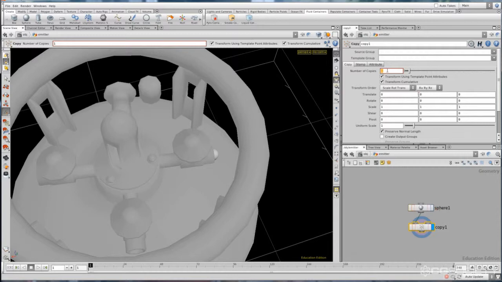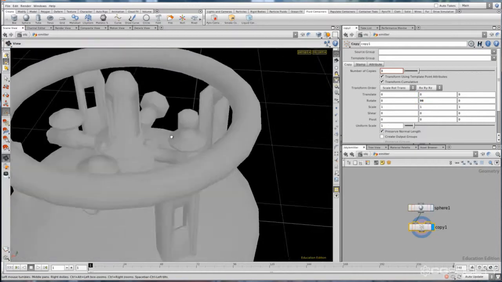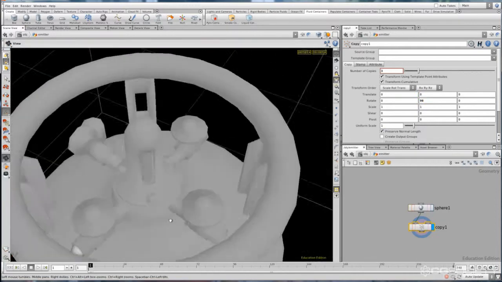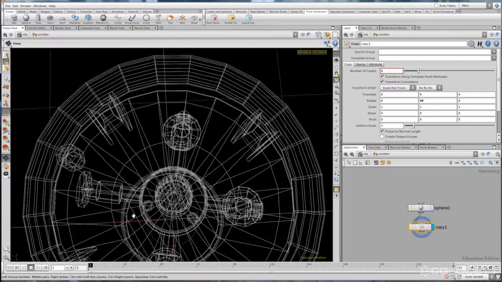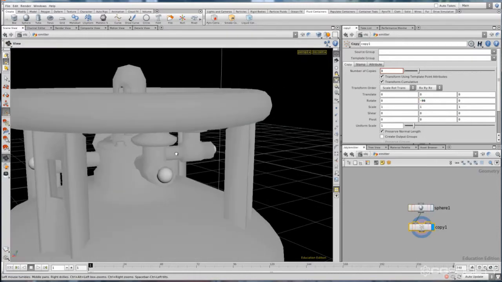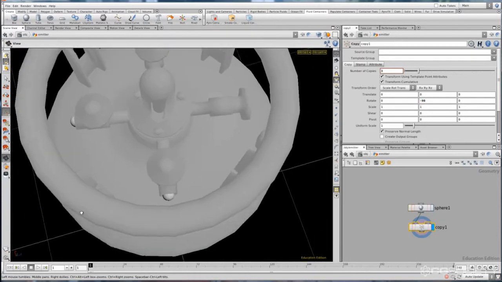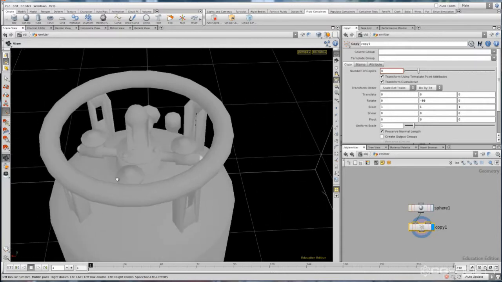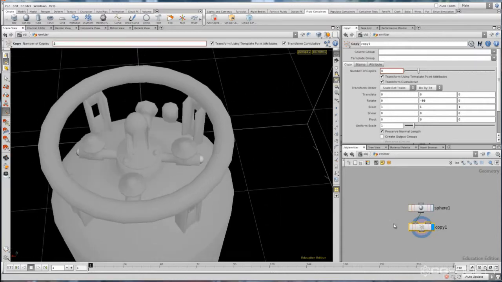Create a copy stop, and we want 3, and we want to rotate each of them 90 degrees. Put that one there. Oh, the other one I put right there. Negative 90 degrees. There. Alright. So we've got our 3 spheres now. And this is where we're going to be emitting our fluid.